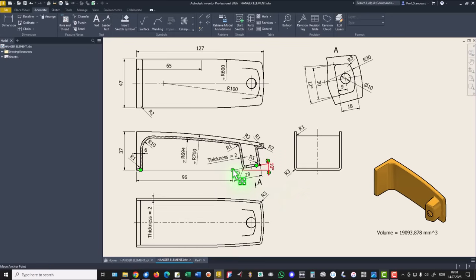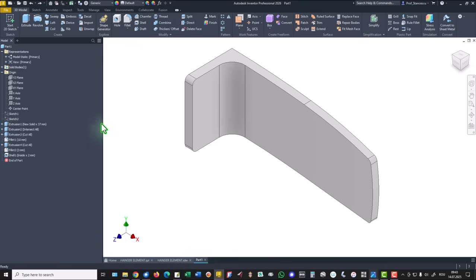Using this line and the point, will have this plane.